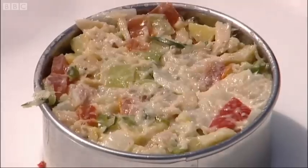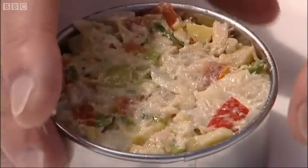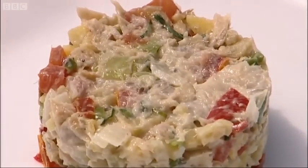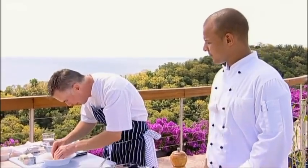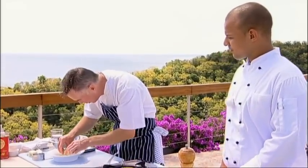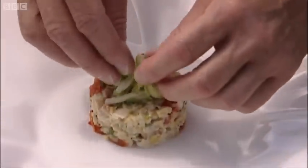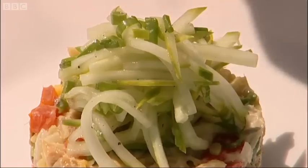The saltfish takes a lot of time to prep. What you could do is remove the salt the day ahead, peel it off the bones, refrigerate that for up to 24 hours and you're ready to go. Now we've got our little cucumber salad just to sit on top, and we can build this little tower.